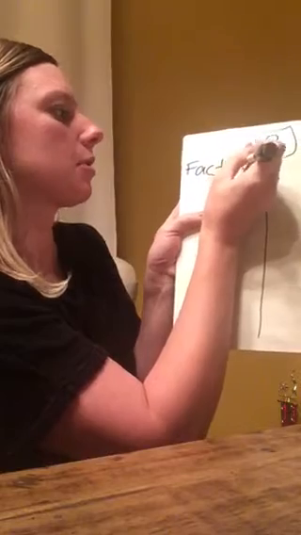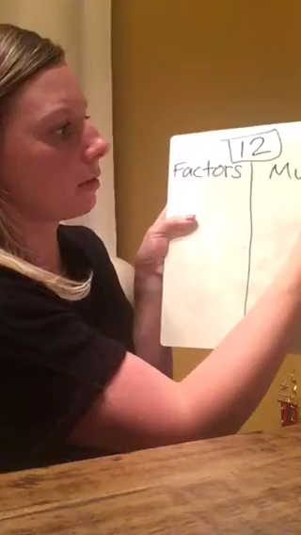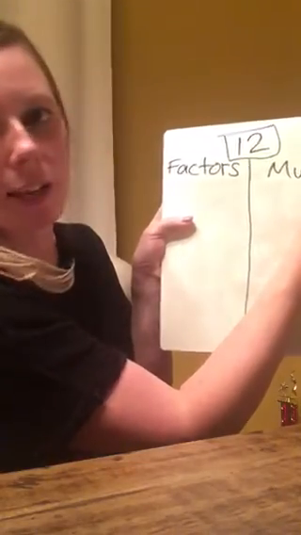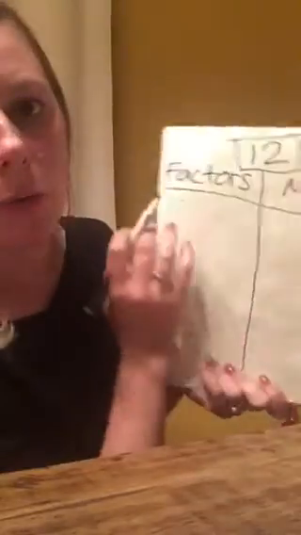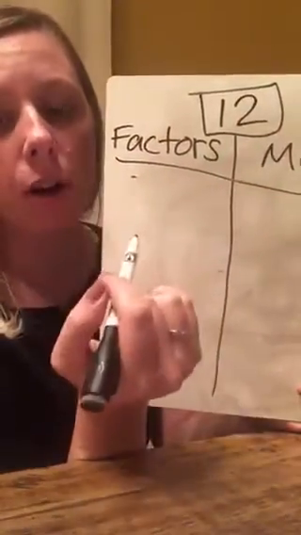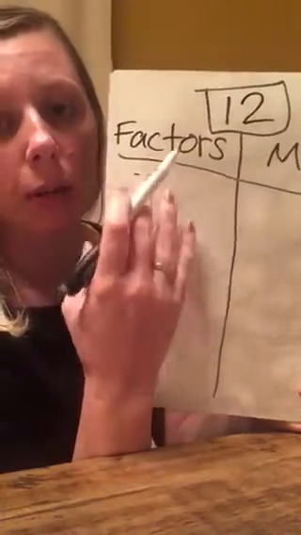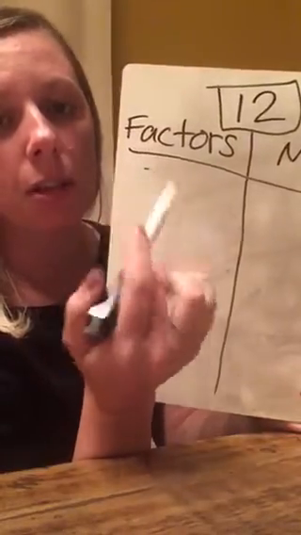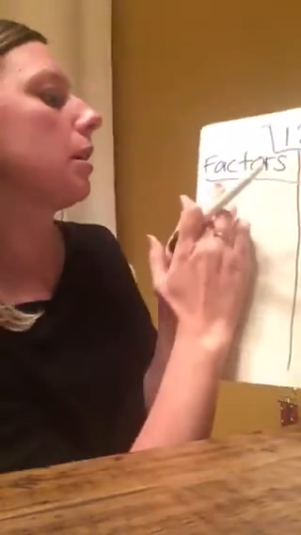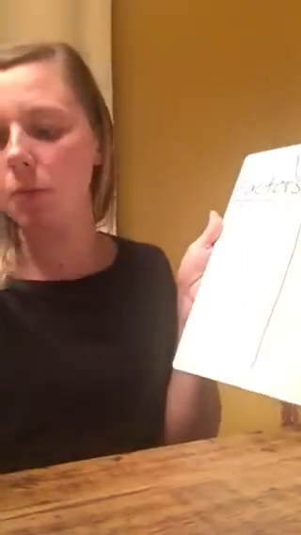Here we're going to list factors. Here we're going to list multiples. You get the idea, that says multiples. Okay, so on this side, I want to list the factors of 12. So factors are numbers that can be multiplied together to give you the number 12. So if it's a factor of 12, it is going to be less than 12 or equal to 12. Okay, so factors of 12 would be in order. It's the easiest, I think, to list them in order, so you know you don't miss any.